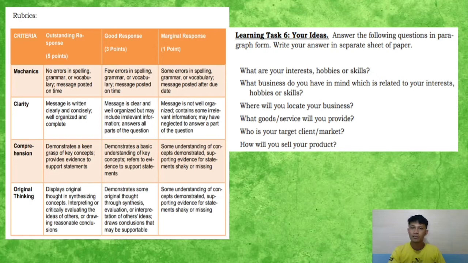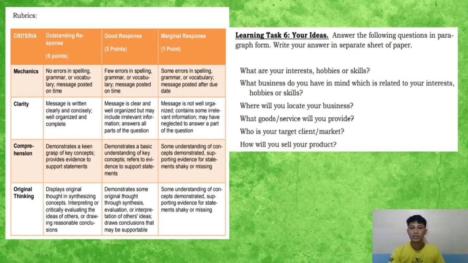Next, what business do you have in mind which is related to your interests or hobbies or skills? Ano ba yung mga sinulat mong skills, interests, and hobbies? Magbigay ka ngayon ng business na pwede mong i-put up when it comes to those hobbies and skills. Okay? Where will you locate your business? Saan mo put up yung business mo? Saan mo itatayo yung business mo? Saang lugar ba?